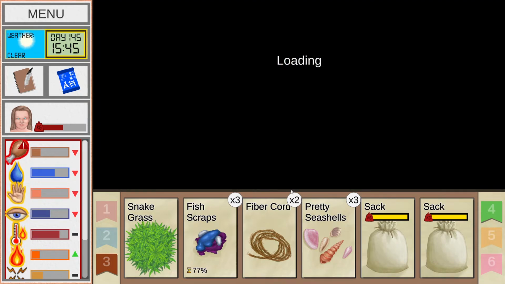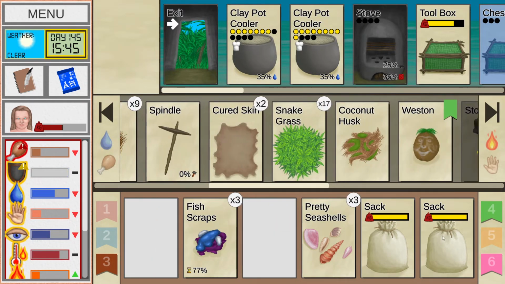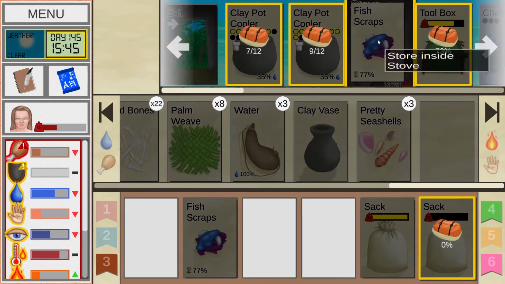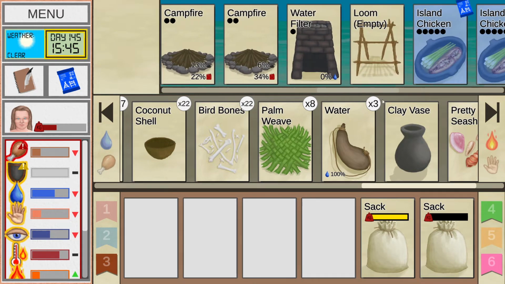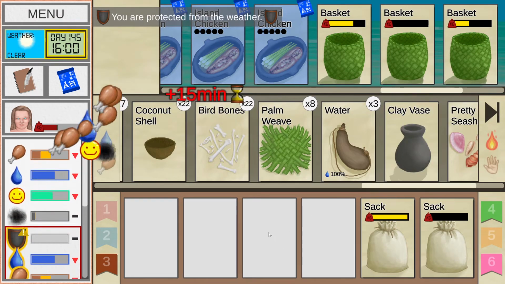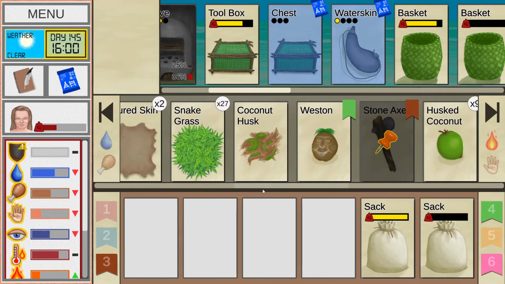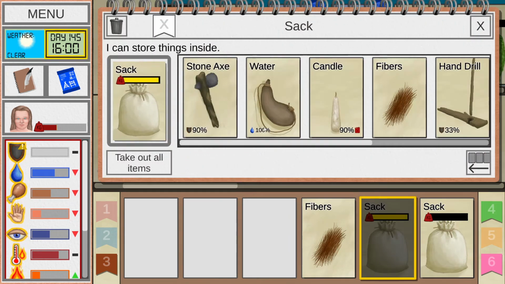Let's go into the hut. Yeah, loading times are a bit... There we go. So I would like to cook these. This will not help a lot with food though. You know what? Let's grab one of these bad boys. Bam. And do we have a fire maker here? Or do we always use the one from my sack? I guess we always use the one from my sack. That's fine though.